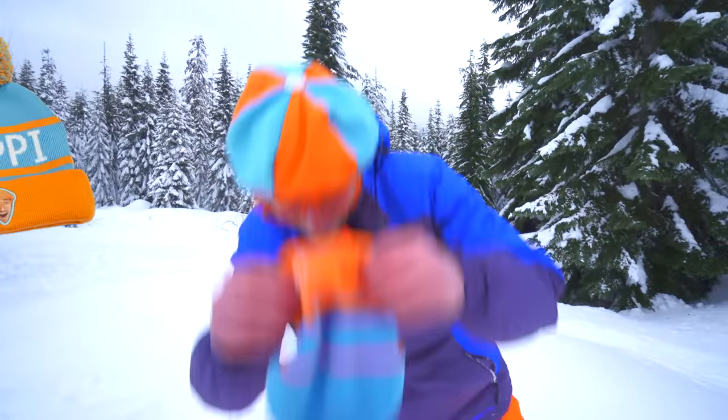Wait. I can't go snowboarding in this attire. Come on. We need our snow gear on. All right. First set of snow gear. Yeah, a pair of pants.